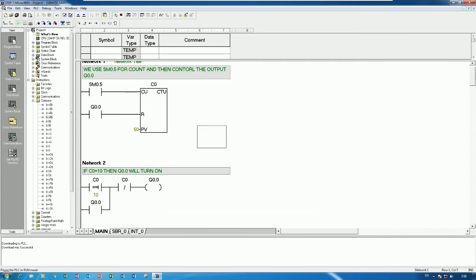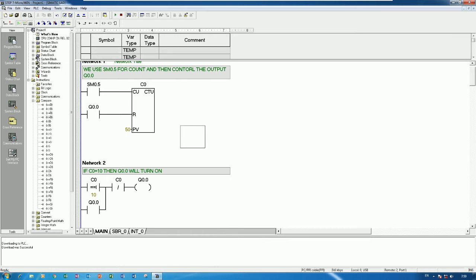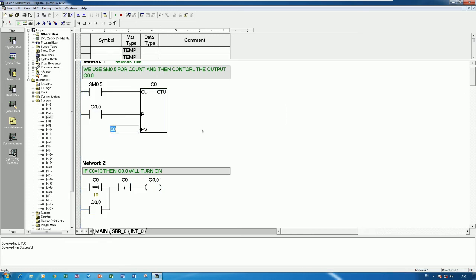Okay, so let's start the CPU and see the condition. Right now you see it will turn on and off every 0.5 second. Oh, reset. We will use it like this: C0.